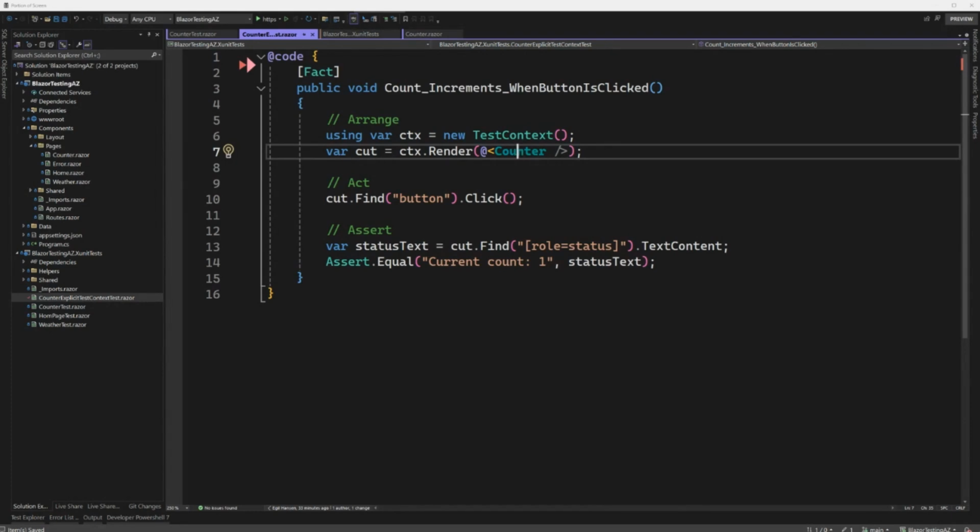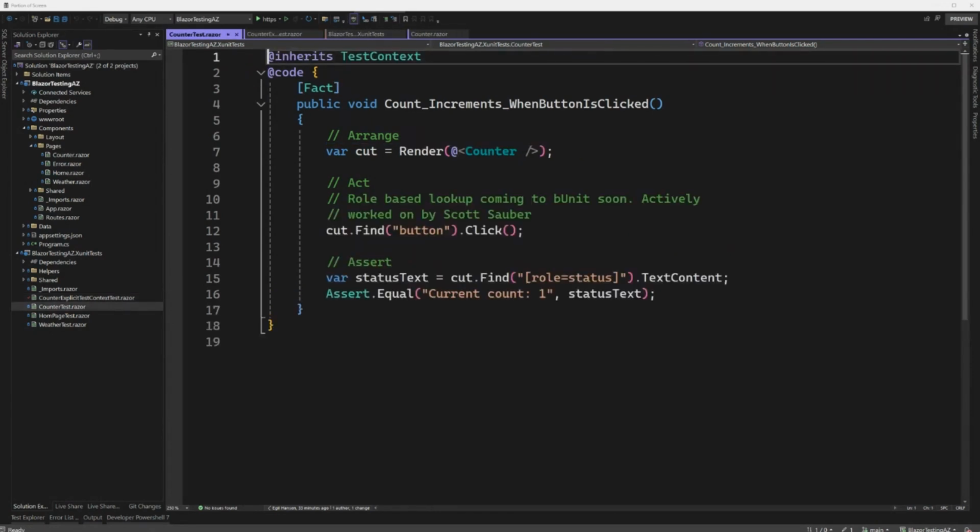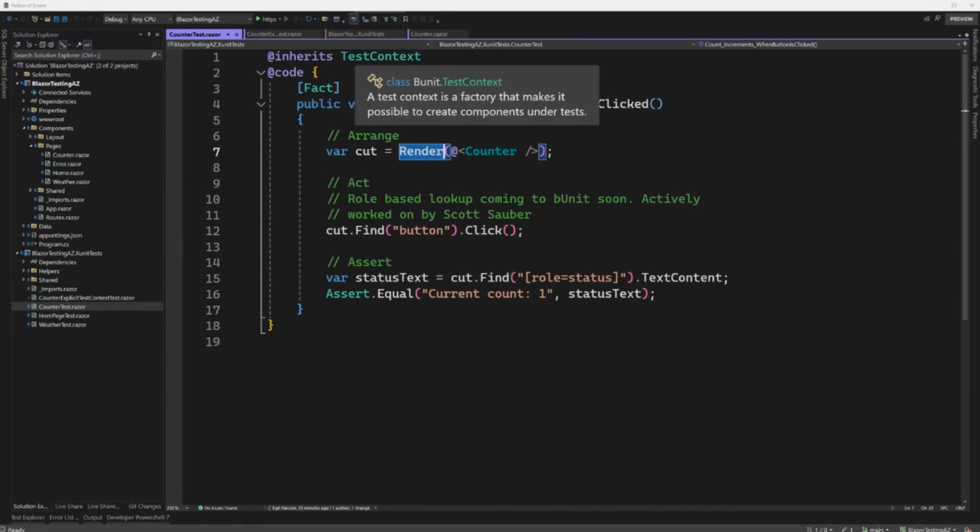But one thing that's also nice to do in terms of creating stable unit tests is to not have to do something like this, which isn't really test specific. Like here, we are newing up the test context every time that we are running this test. So we still need to new it up every time, but we can avoid having this code in all of our tests. And it's actually quite easy. So in XUnit, we just inherit from the test context instead. And now the render method is part of our test class, and it'll work the same. So for XUnit, you can do this.